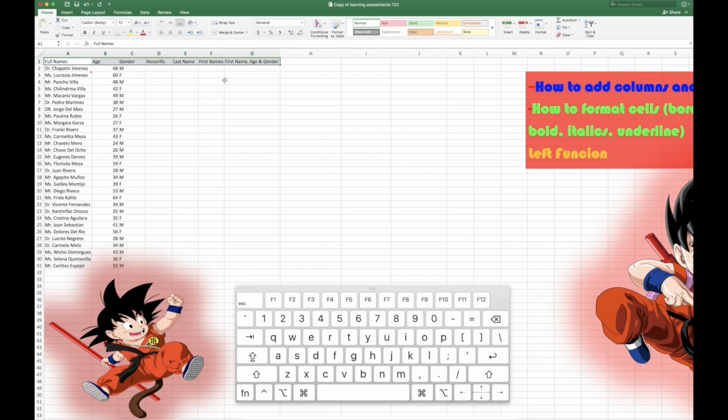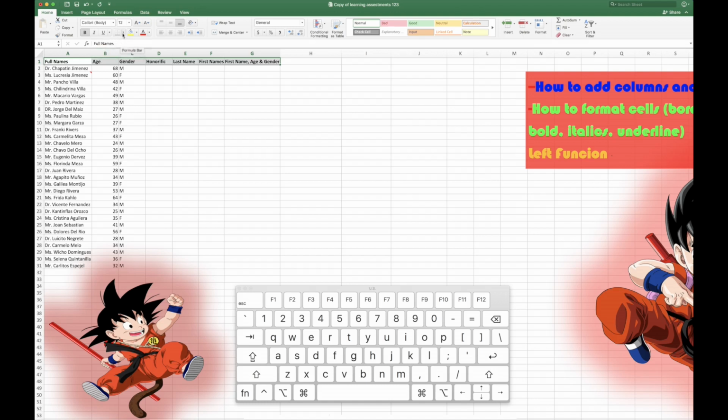Right here I have my options to format my cells. We have bold, italic, and underline, and different types of underlines. For this part I'm just going to do bold for my column headers.